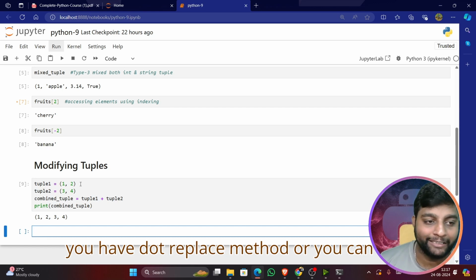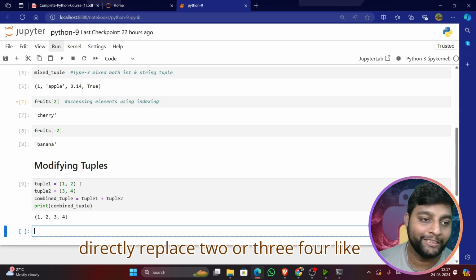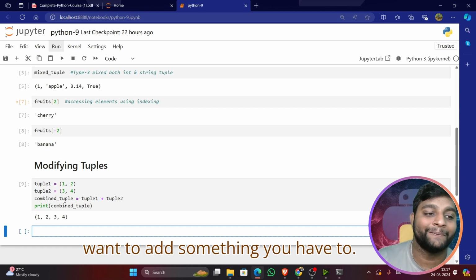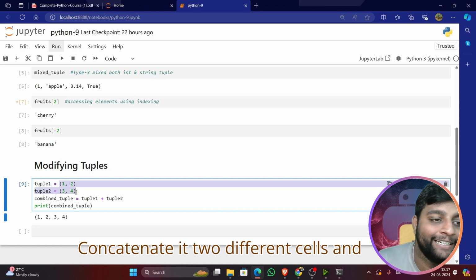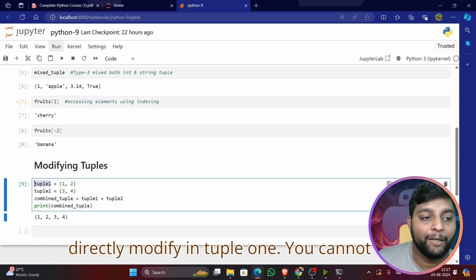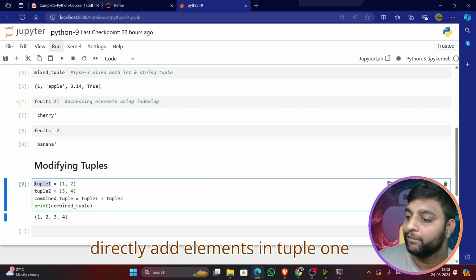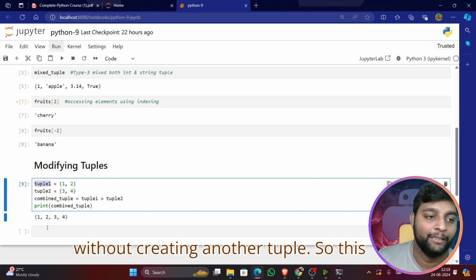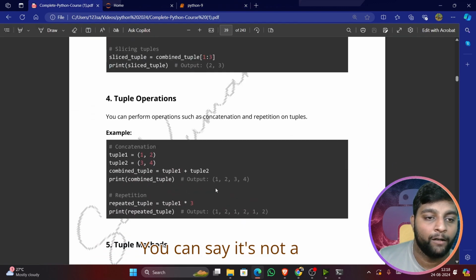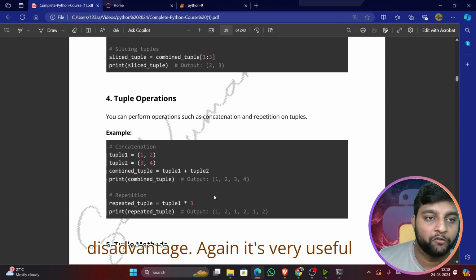You have the replace method where you can directly replace 2 with 3, 4 like this. But here, if you want to add something, you have to concatenate two different tuples. You cannot directly add elements to tuple 1 without creating another tuple. This is one of the major disadvantages, you can say. Actually, it's not a disadvantage; it's very useful going forward.